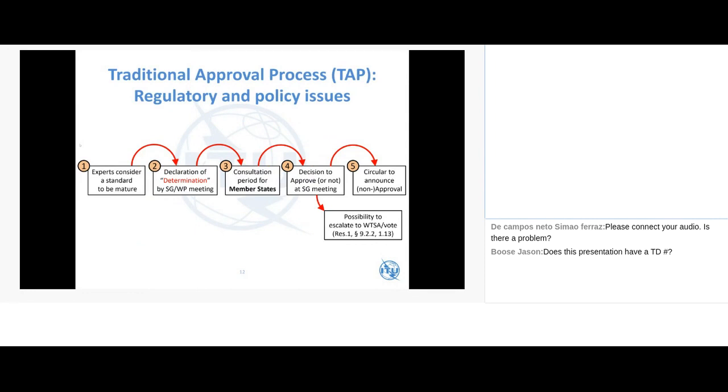And at some point, if you believe there is not support to go ahead with approval, you can have the status not approved, or you can relaunch determination, or you could make some other decision. You may send the text up to WTSA. I believe there is an option for a veto. I think, Sima, I'm sure you'll correct me, that there is a veto that can be used by member states to block approval. But Sima, please go ahead.